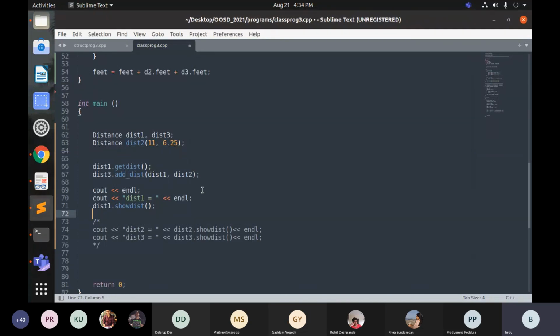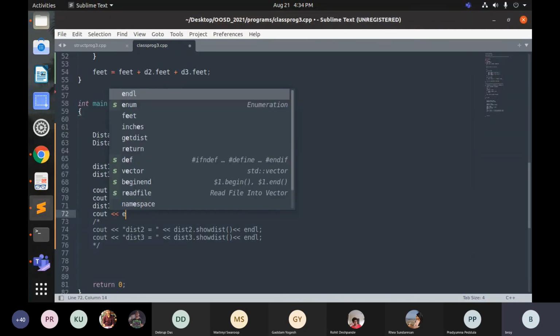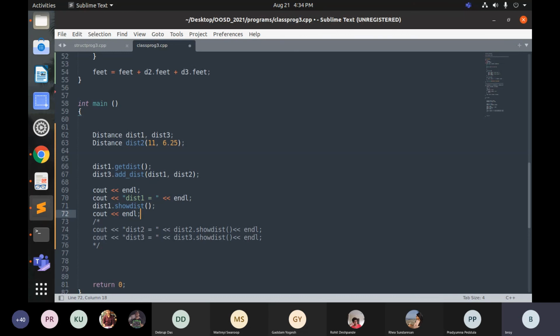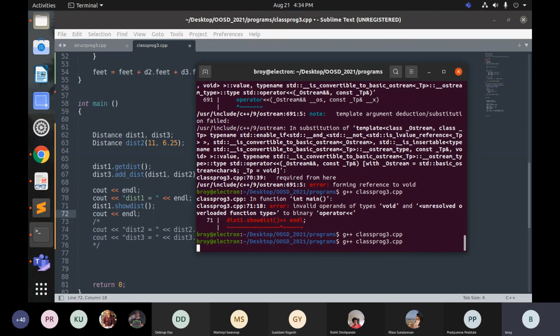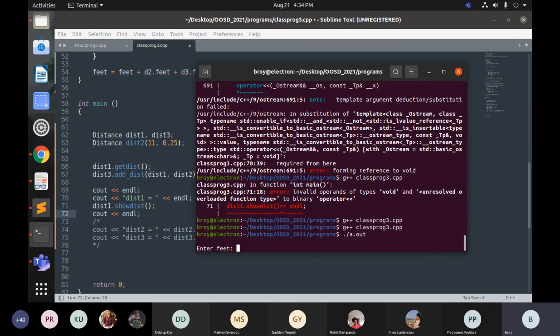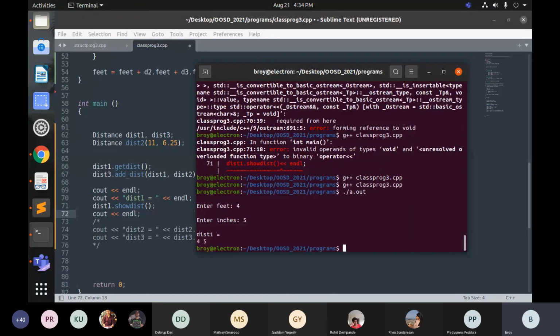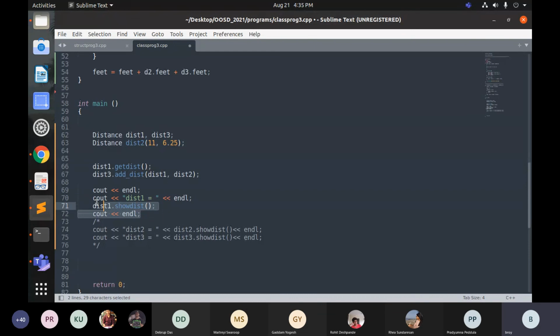I should put a separate handle here. And yeah, now this. That is okay. Let me repeat this 2 times.